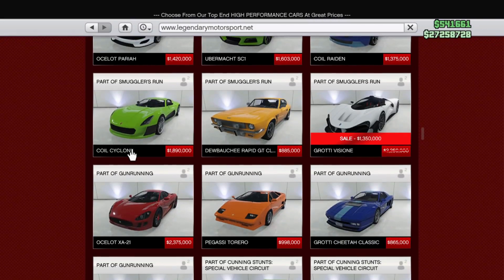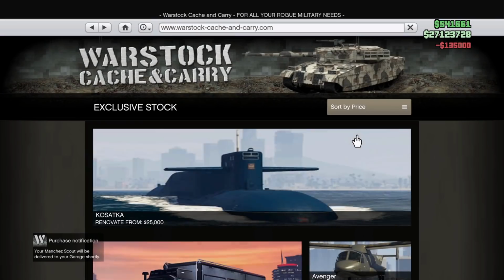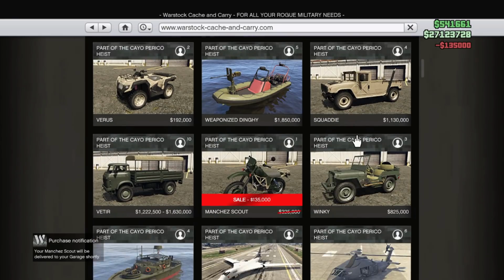And then we have the Grotti Itali. I love this sports car. I think the supercar is definitely one of the nicer ones in the game, and it's kind of a classic now, being in the game for a little while. So you guys can get that as well at a 40% discount. Those are the two supercar sales for this week. Other than that, there's nothing really on sale unless you're with Prime Gaming.